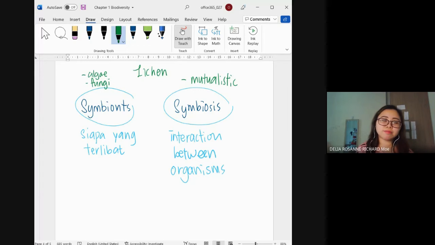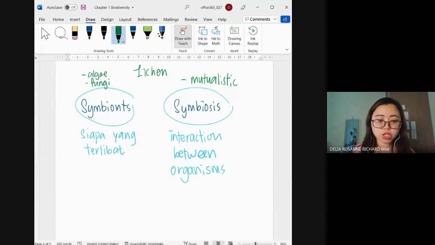Kebanyakan masa kita nampak simbiosis sahaja sebab mungkin orang yang mengkaji ataupun orang yang sedang tengok organisme itu, dia tidak tahu, okay, interaksi ni actually dia mutualistic ke dia parasitic. Saya tidak tahu. Jadi untuk selamat ataupun untuk bagi explanation secara umum saja, dia akan cakap symbiosis rather than saying mutualism or parasitism ataupun commensalism. Kalau dia tahu, dia cakap lah. But sometimes we just make it general. Symbiosis lebih tepat untuk describe lichen.